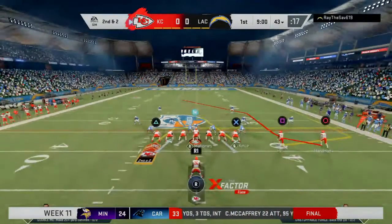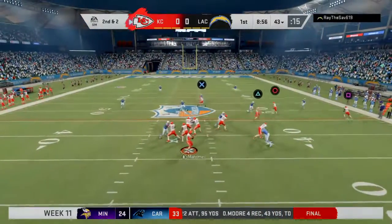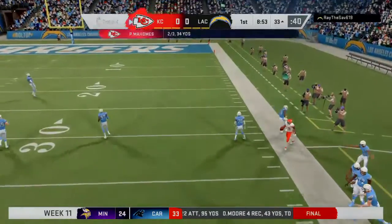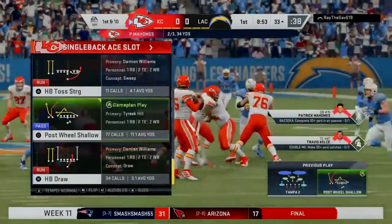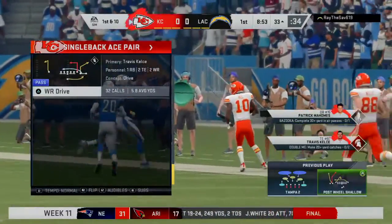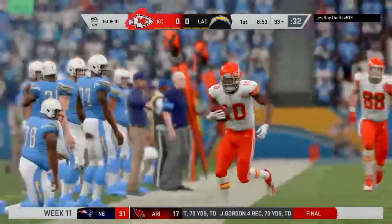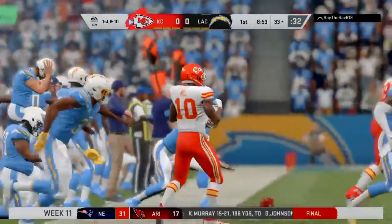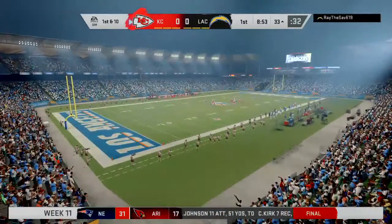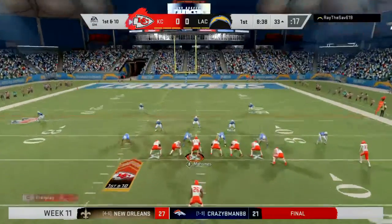Here's 2nd and 2. To throw, it's Mahomes. That one caught by Tyreek Hill. And he is out of bounds inside the 35. 23 yards the pickup there. Those are the kinds of plays right there that show you why he's the number 3 man in the NFL in terms of receiving yards. Also tells you there's a full combination of what he's got going in his game. You name it, from route running to catching the football. That's why he's able to produce those types of numbers.